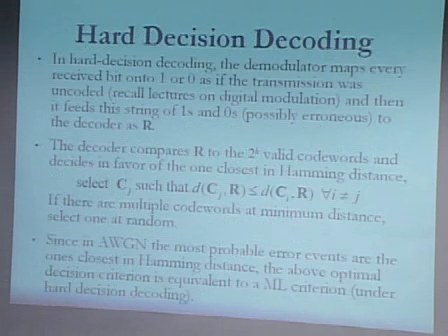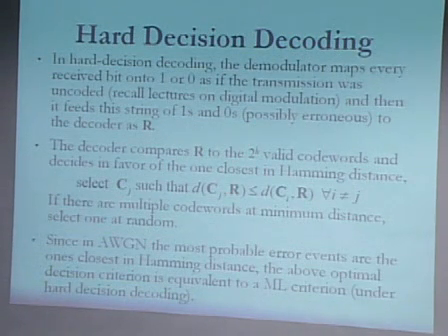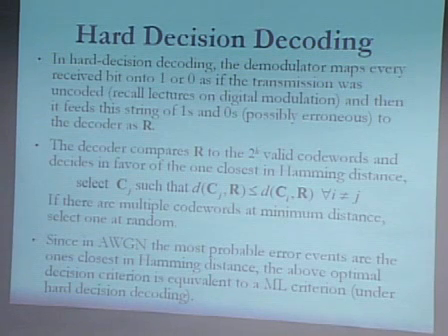Okay, so let's focus on decoding. That's all I want to say about coding of block codes. Now, decoding is harder than coding, as usually happens. So let's start with hard decoding. Hard decoding means that the modulator and the decoder don't work together. This is a very important distinction, so let's make sure that we understand.